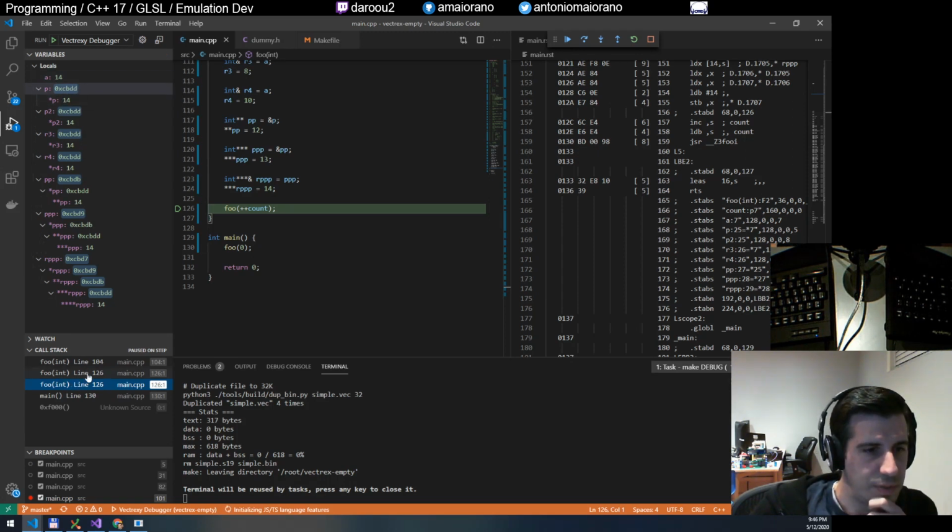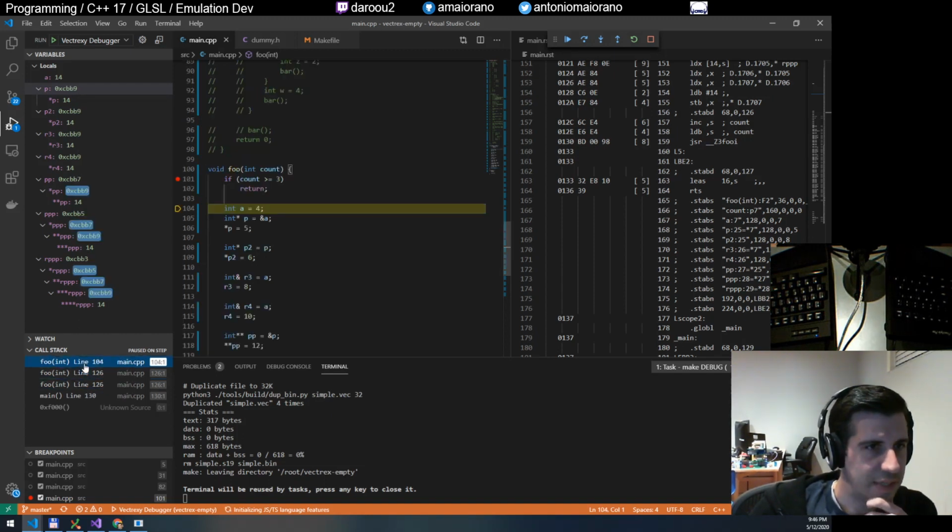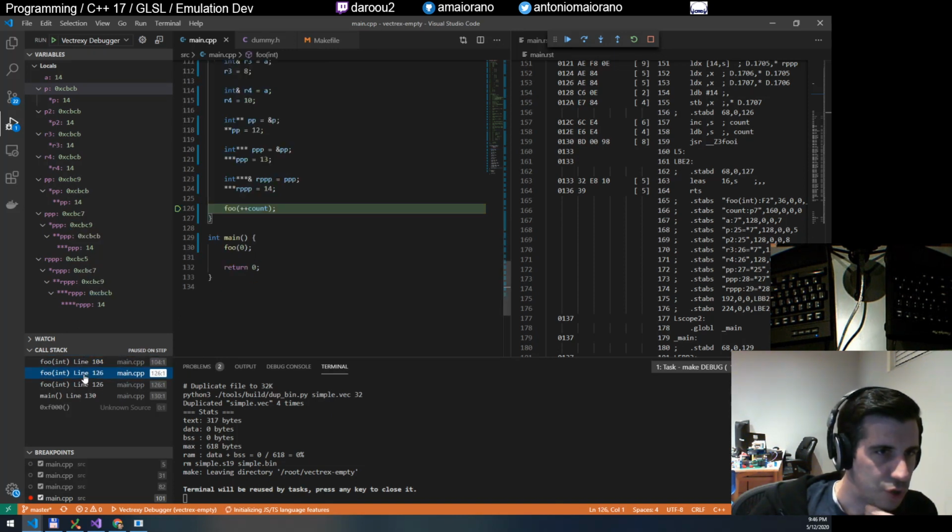And then when we go into the next one, it's at CBCB actually. So first thing to notice is that the value is smaller in memory, which makes sense because the stack grows in the negative direction. And then the next one should also be smaller than that, and it's at B9. And in fact, the offsets should be the same.